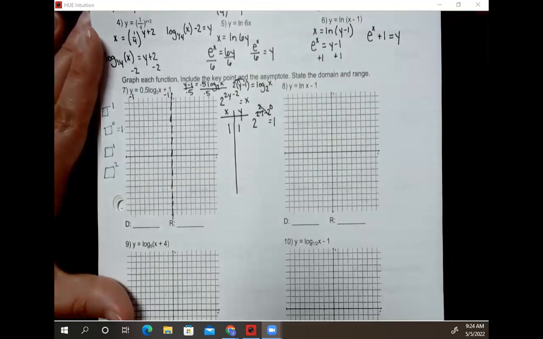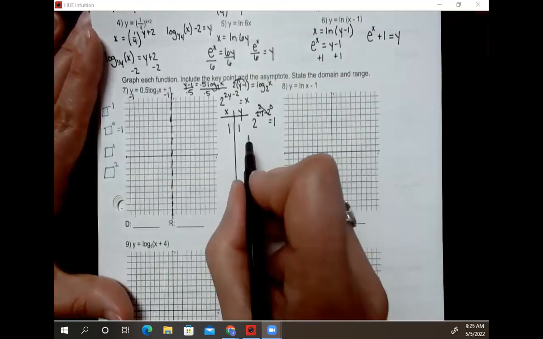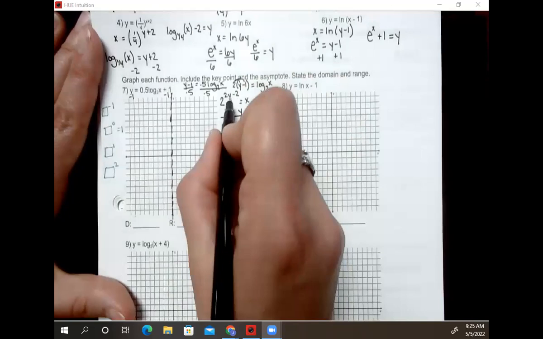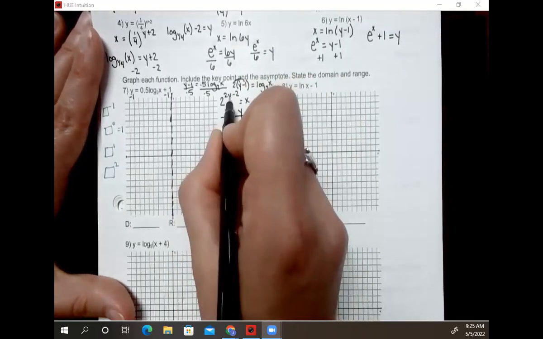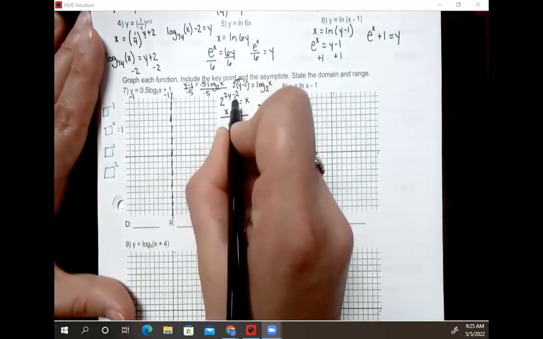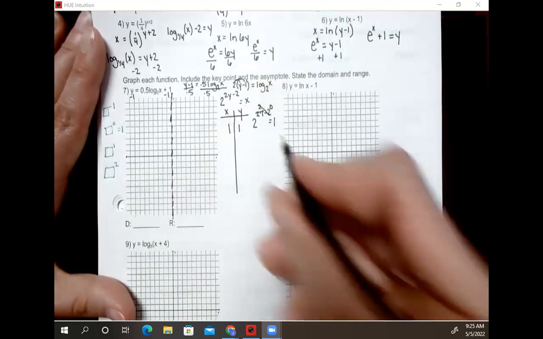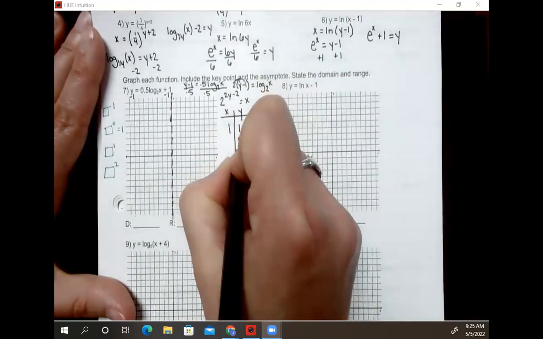I'm going to do this again. I'm going to try to pick another value. If I plug in 2 for y, so I want to pick stuff probably close to 1. If I plug in 2 for y, 2 times 2 is 4, minus 2 is 2. 2 squared is not terrible. So I'm going to plug in 2 for y.